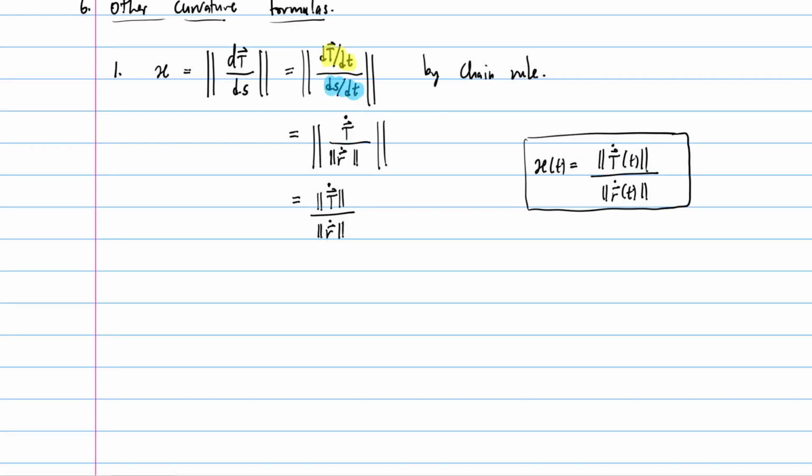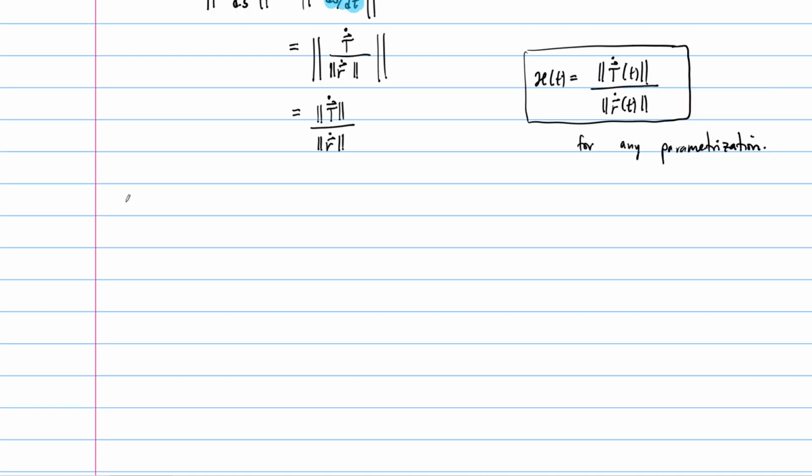All right, there are three more forms. By the way, this one works for all space curves, for all parametrizations. So this one is for any parametrization. Number two, the second formula that I want to give you, works for space curves only, meaning in R3. Again, what I mean by that is our parametrization function maps from R to R3. And here's a formula that you should verify.